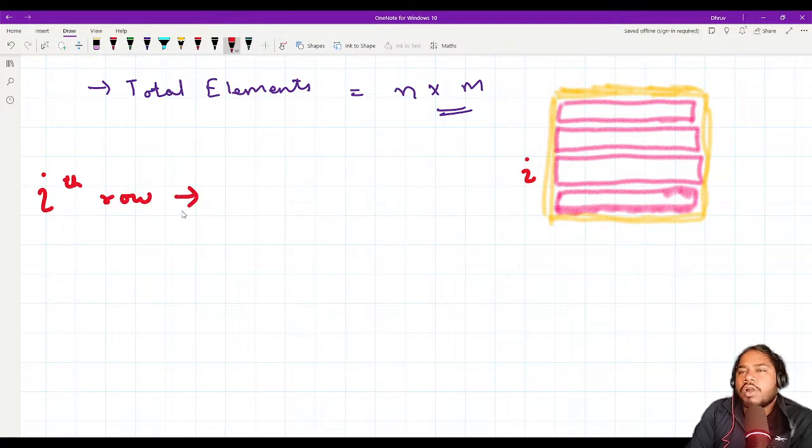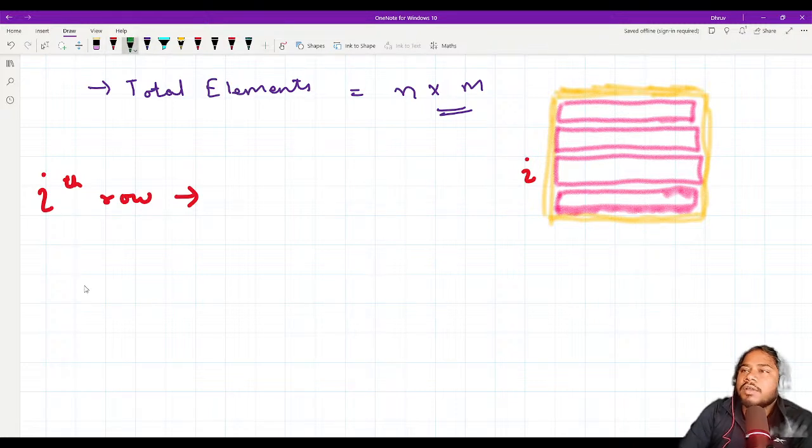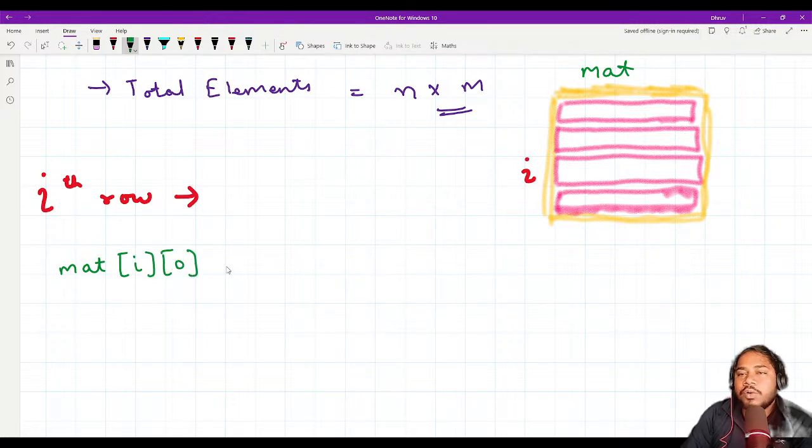So to create an array which is at the ith row, what will we need? We will need the elements. Suppose the name of the array is mat. So we will need the elements mat[i][0].